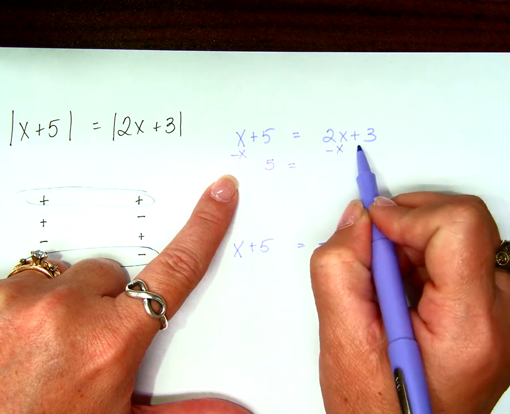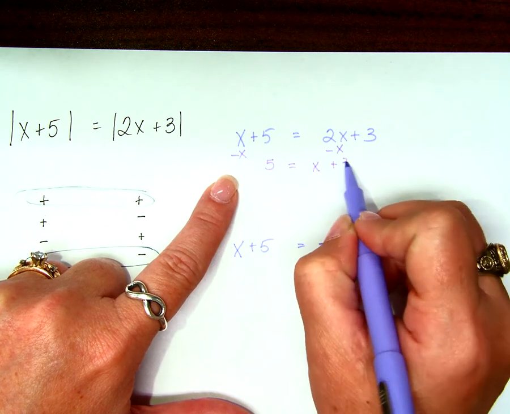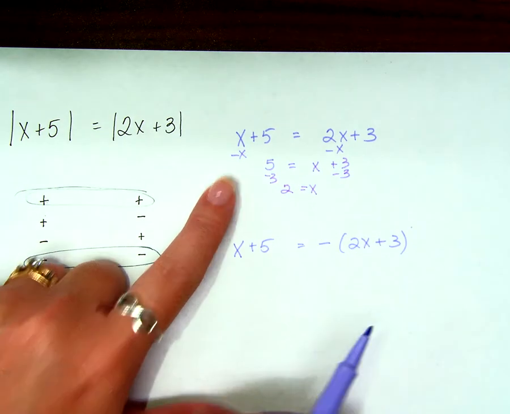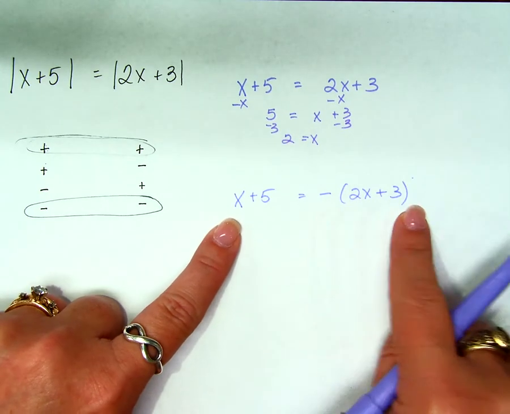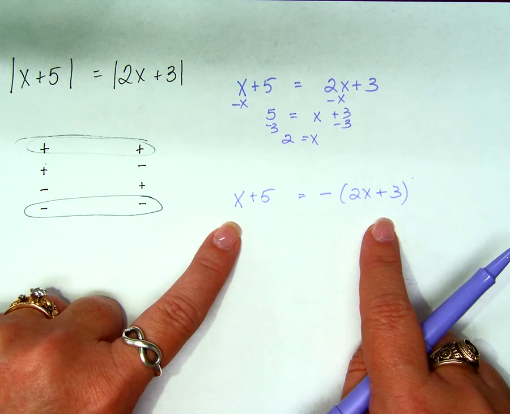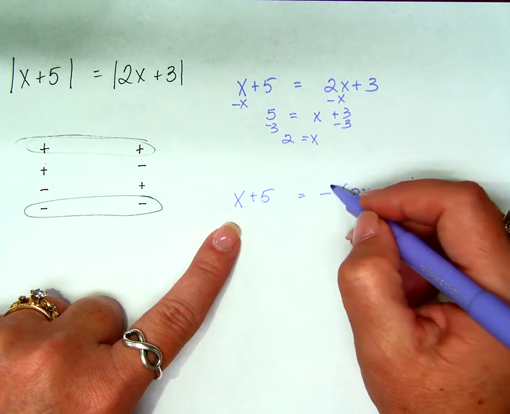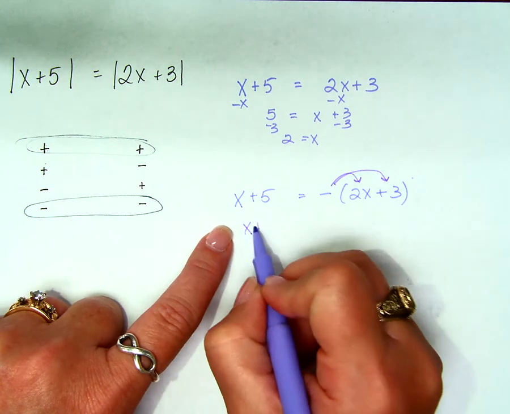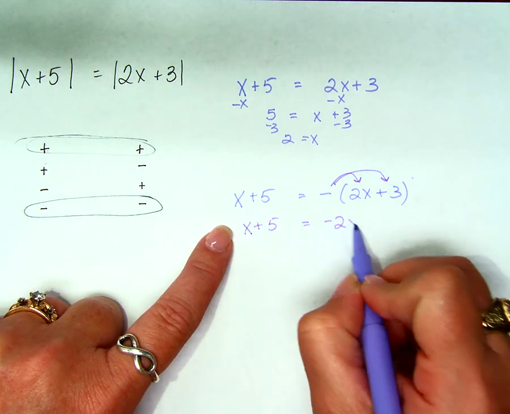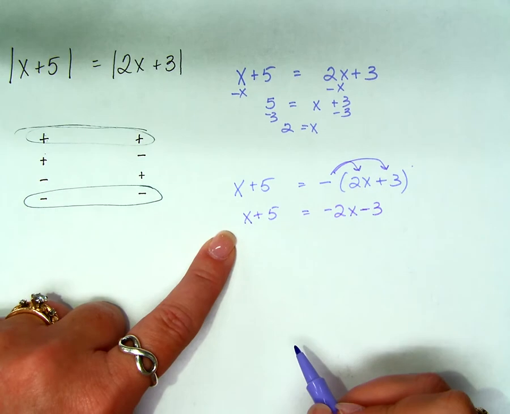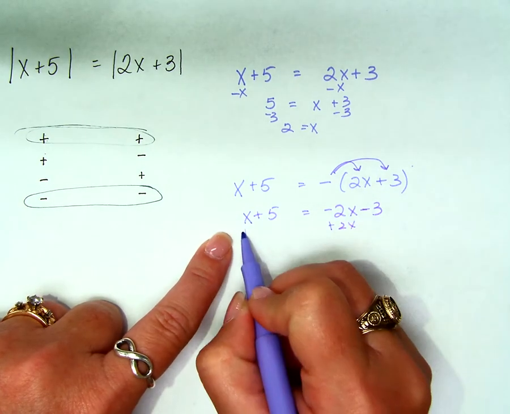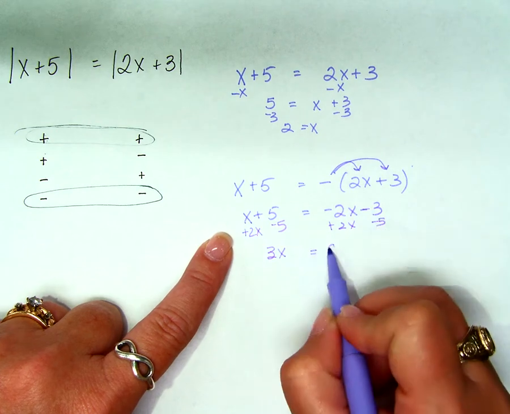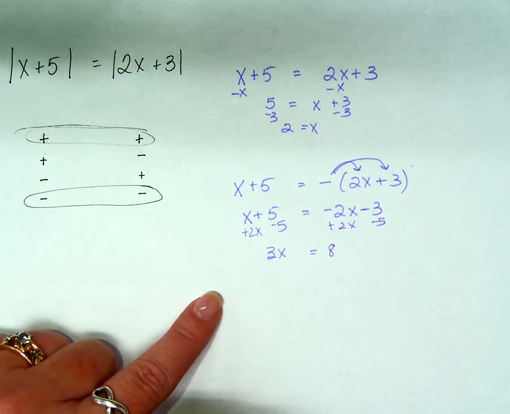x equals 2. And then if I solve this one, now typically we would divide by a negative on both sides, right? That's not going to do us any good here. So this is one of the cases where distributing it through is the better idea. x plus 5 equals negative 2x minus 3. If I add 2x to both sides, I get 3x. I could subtract 5 from both sides, do that in one step, and get 8. Everybody follow me?